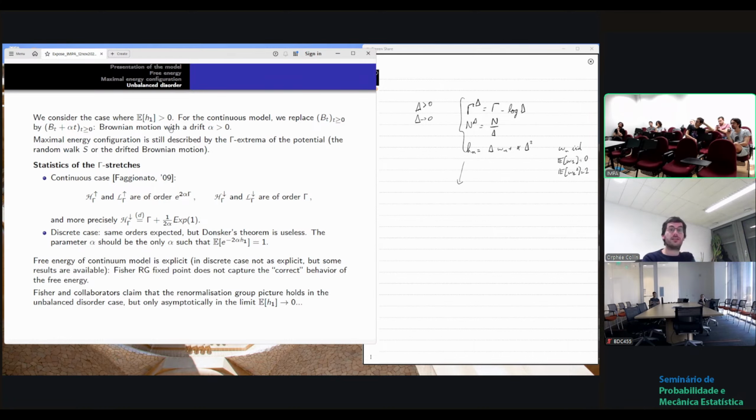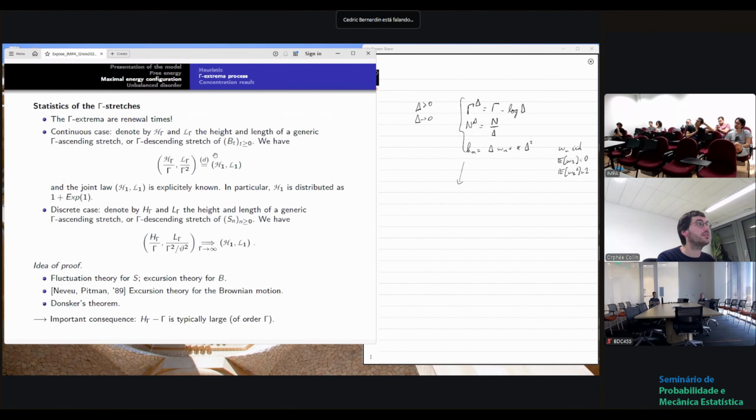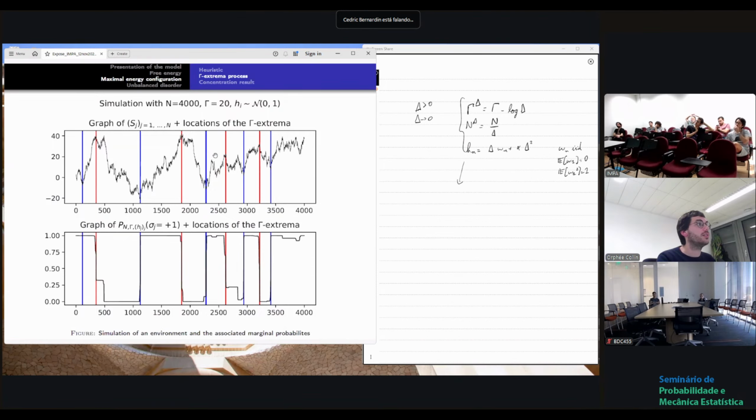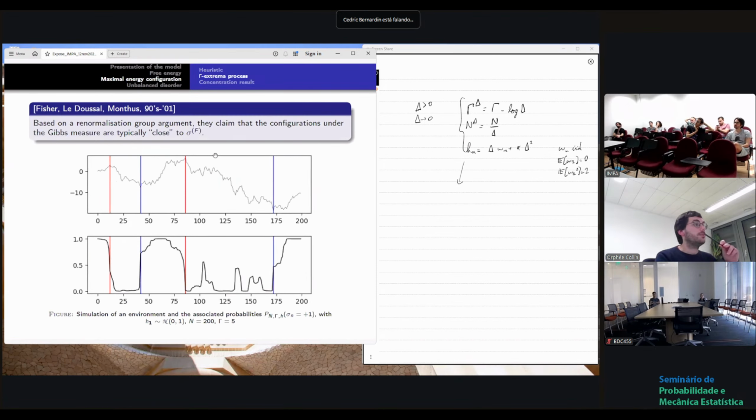Cedric? Yes, sorry. Maybe I will ask again the same question. If you come back to the first slides, with the pictures, this probability of sigma_n equal to 1, this kind of pictures. Do you have some results saying that in some suitable scaling limit, you are converging to some pure Markov process between 0 and 1? For example, the distance between the domain walls is exponentially distributed in some limit.